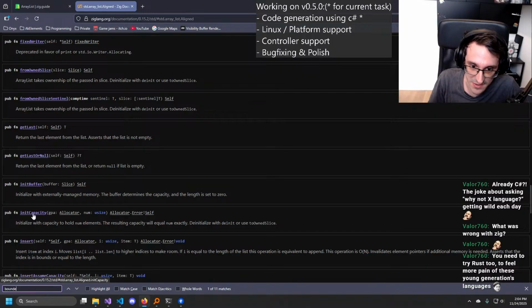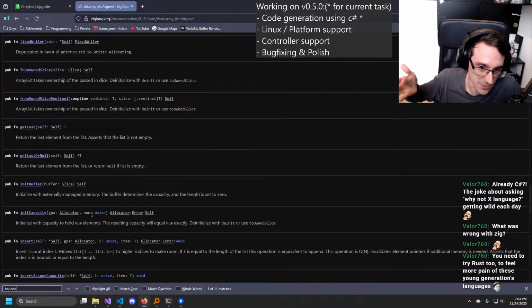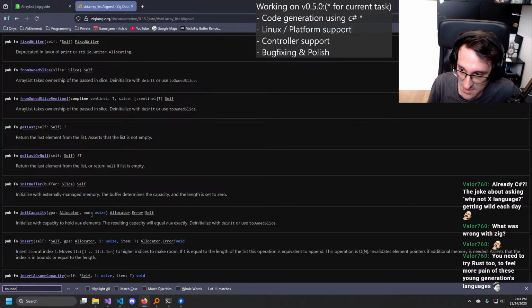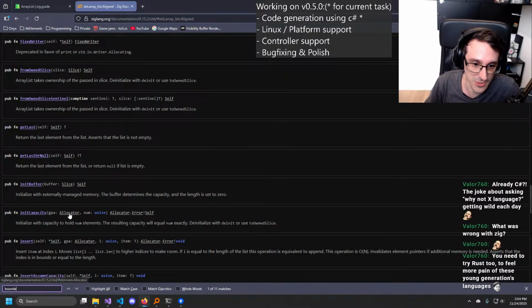Exactly, init capacity. And you give it the array allocator, so similar like the init before, and the size. Perfect. Great. We have a default initialized size for our array list. No problem with that. But it doesn't take ownership of the allocator. So what that means is, if you insert and you run out of this size that you provide, it crashes.